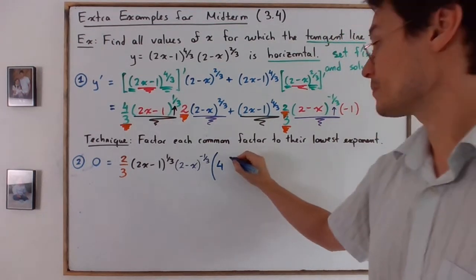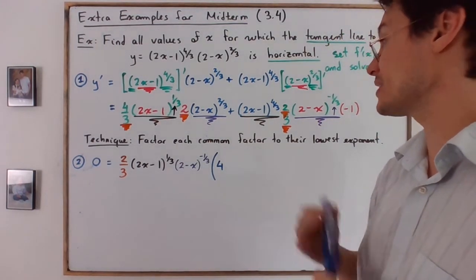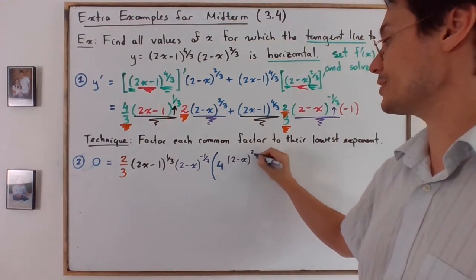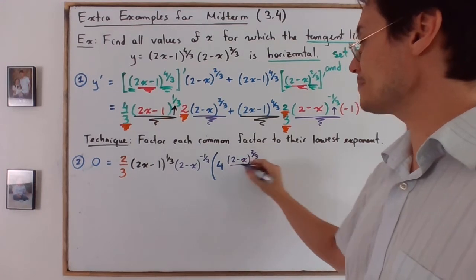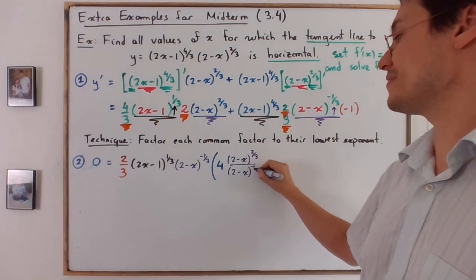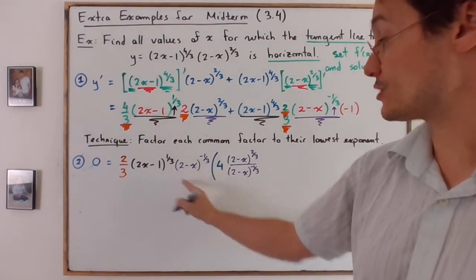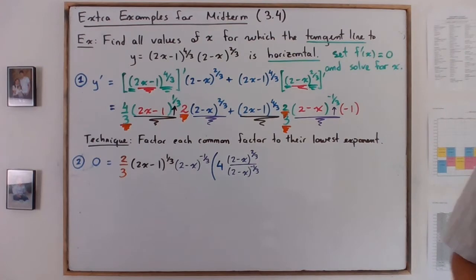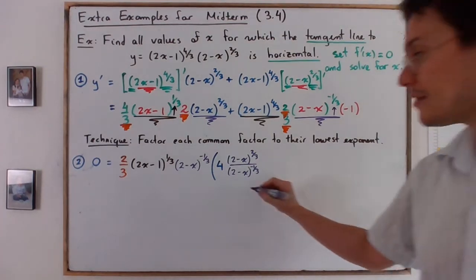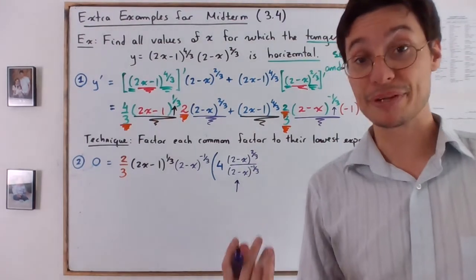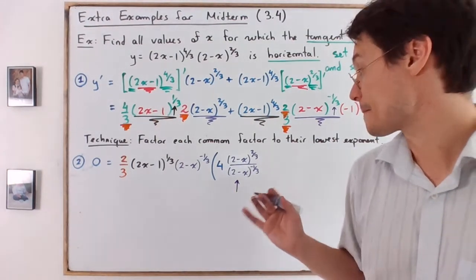What you want to do is, let's actually color code it as well. You have 2 minus x to the 2/3 divided by 2 minus x to the power of -1/3. And this is because you took this out, so you need to divide this by this. Now here I want to do some algebra on the side to show you what will happen, so that we will save some time later.